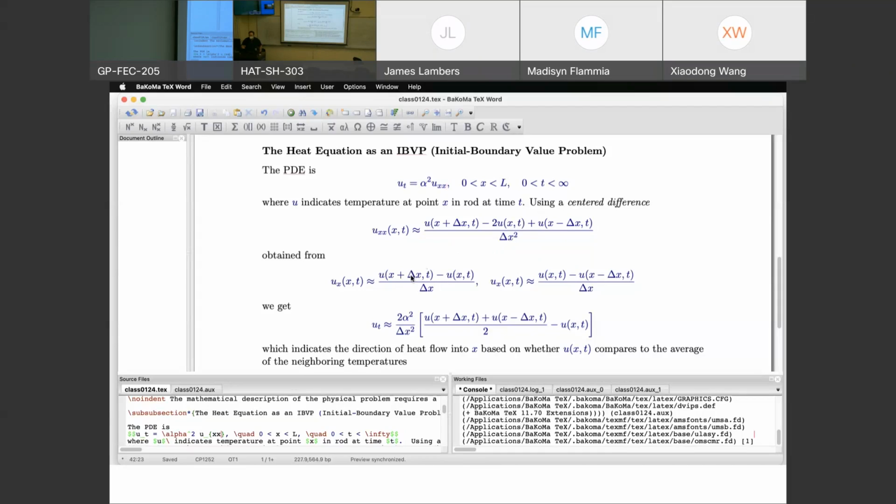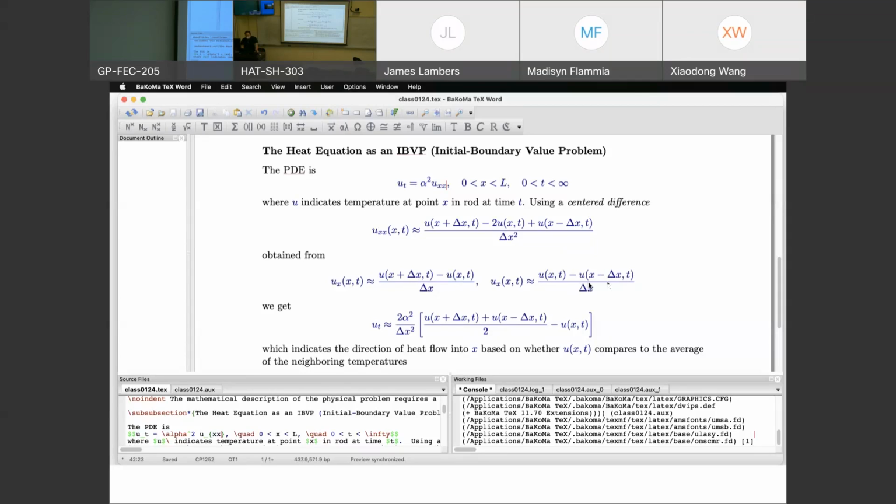Now, if I use here, you may recognize this. This is similar to the definition of derivative. So remember, f of x plus h minus f of x over h. We're not taking a limit here, so this is only an approximation of the derivative at the point x, t. And here is also resembling the definition of derivative. If I take this expression and replace delta x with minus delta x throughout, I get this. This is called a forward difference. This is called a backward difference.